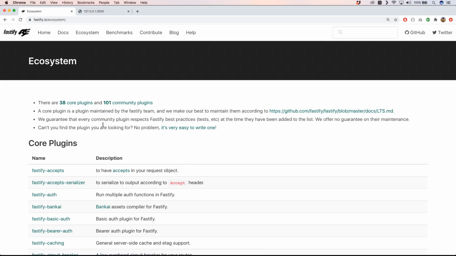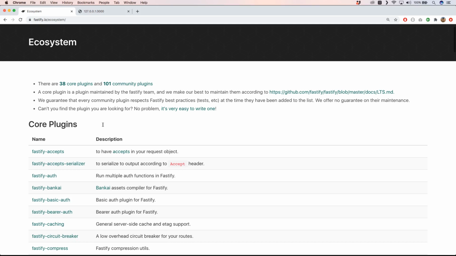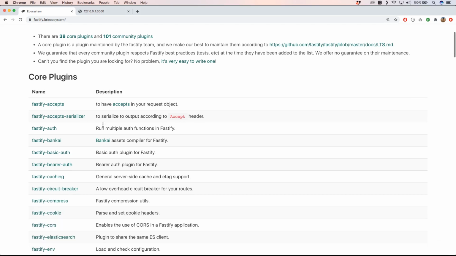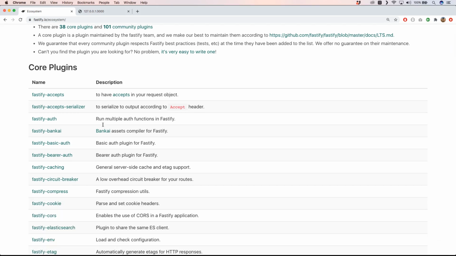But for now, we already touched the basics of Fastify. Fastify has also a very big ecosystem. It has core plugins that you can install and can work with for authentication, for assets, for tons of other nice, cool things, right? So check that out if you want to know more. Here, for example, it has a Fastify circuit breaker, a low overhead circuit breaker for your routes.